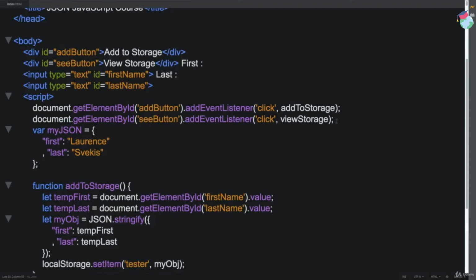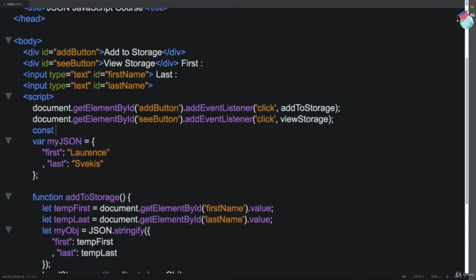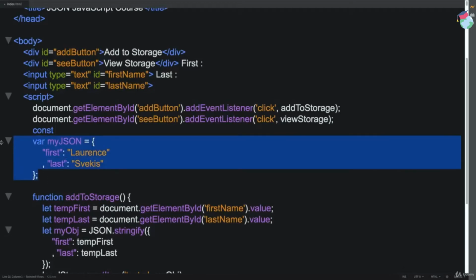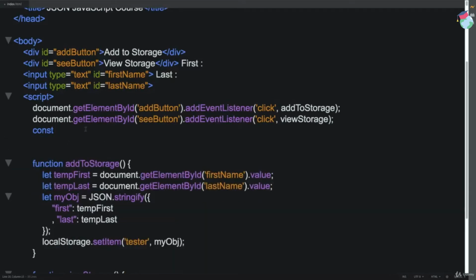So there's one other thing that I want to quickly add, and this is just our way to hold the storage content. So we've got our my JSON, get rid of that, and we'll use const. Call it const people, and from here we want to do a JSON parse of the local storage item.